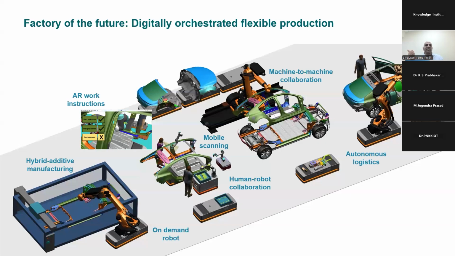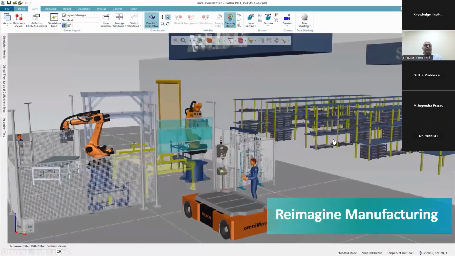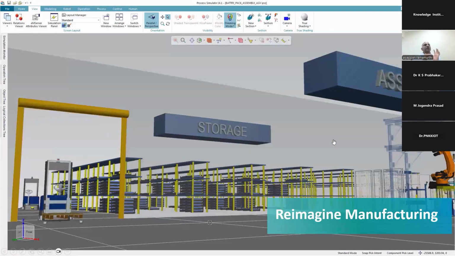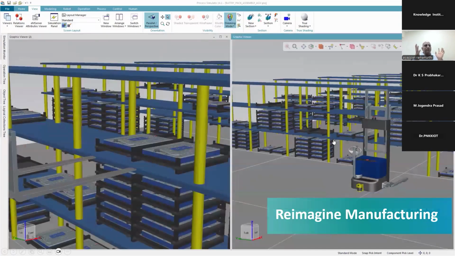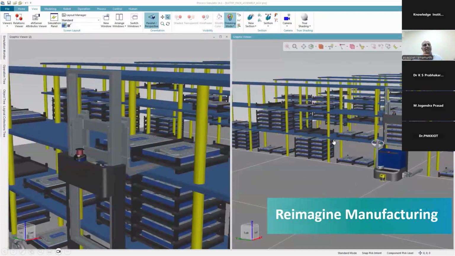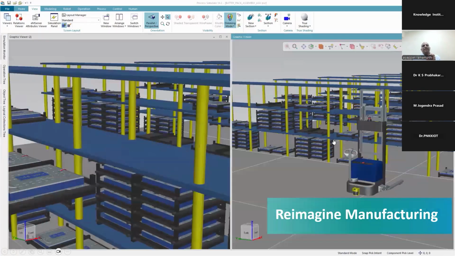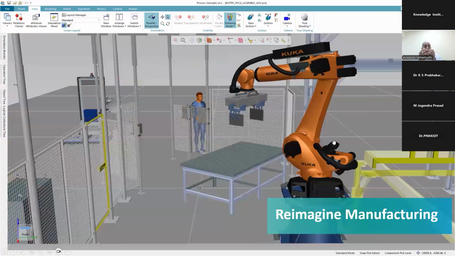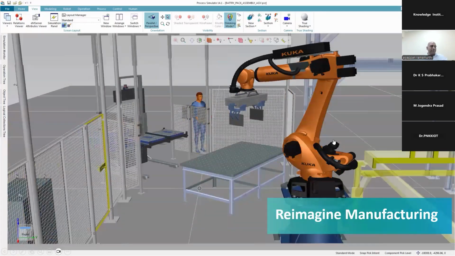But again, understand what technology needs to be used, and what is the benefit in terms of real returns that I'm going to have, or a competitive advantage that I'm going to have for adopting certain technology. So scanning related, AR related work instructions, machine to machine collaboration, a lot of things which are there. And an important aspect of it is, before doing anything physical, can we create that digital twin? So if we say these are things which I'm going to introduce on the shop floor, rather than going directly there, can I operate my plant digitally and see whether the benefits which I envisage I'm able to achieve or not? Okay.